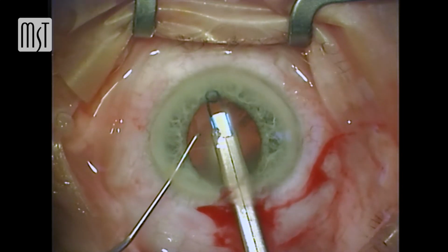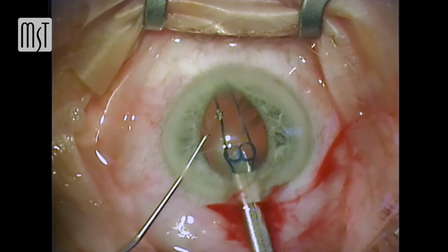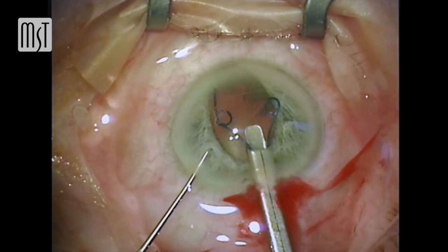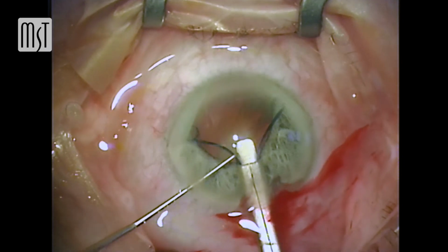And what we found was that the main difference was the amount of time it took to do the procedure. If you had a standard case, it averaged out about 16 minutes in theatre. If you had Malyugin rings, you added 4 minutes onto the case on average over the 300 plus that we had. And we could look at the difference between each surgeon. So a surgeon who was an average 20-minute surgeon was going up to 24. A 15-minute surgeon was going up to 19 minutes. We looked at the same thing with the hooks data, but they were going up 14 minutes. So it's an extra 10 minutes to do hooks compared to Malyugin rings.